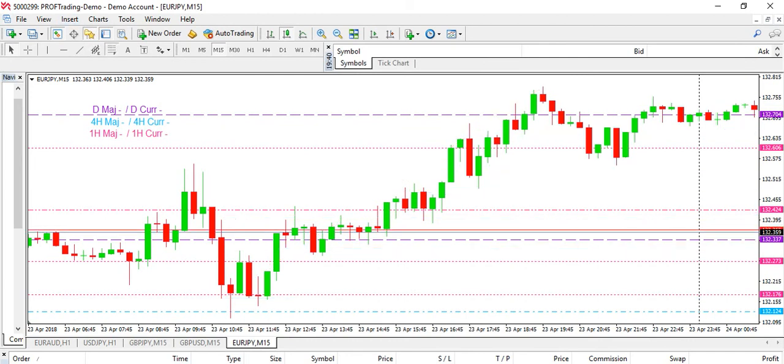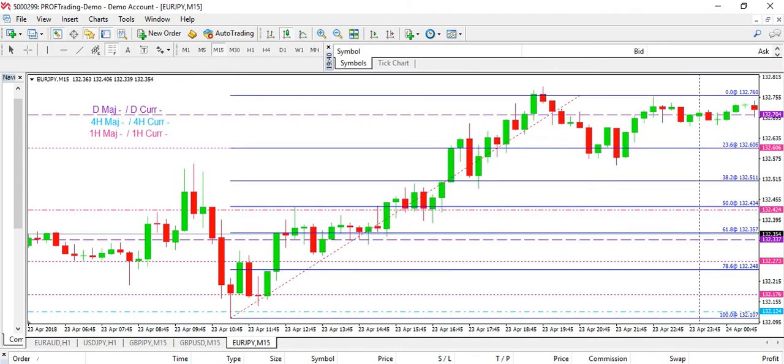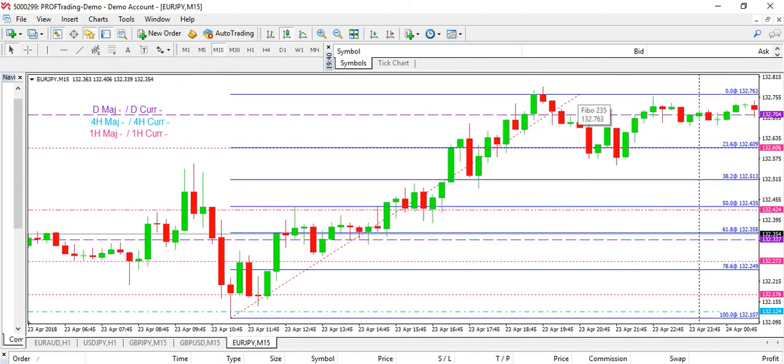Make sure you're doing Fibonacci from left to right. Make sure you're remembering that we're building from week to week, building on the course, building on what you've already learned. Don't forget your candlestick confirmations. And also remember to really identify your trends and use Fibonacci as extra levels of support and resistance. But you do still need to make sure you have your support and resistance on your charts.